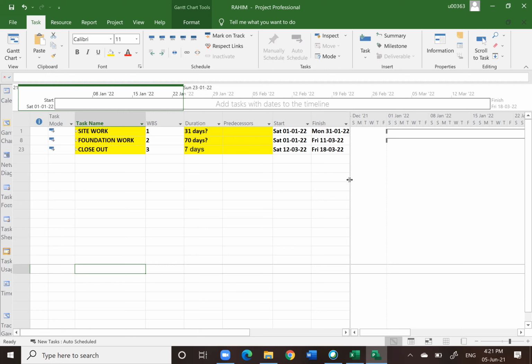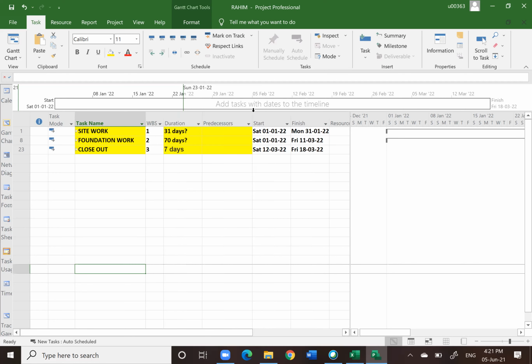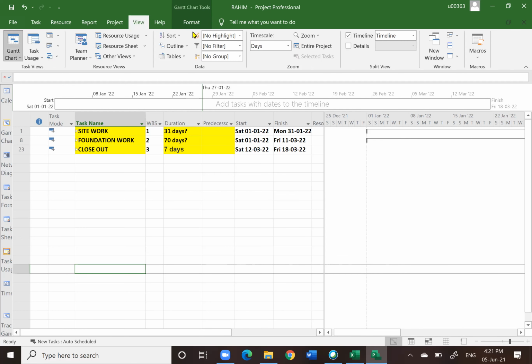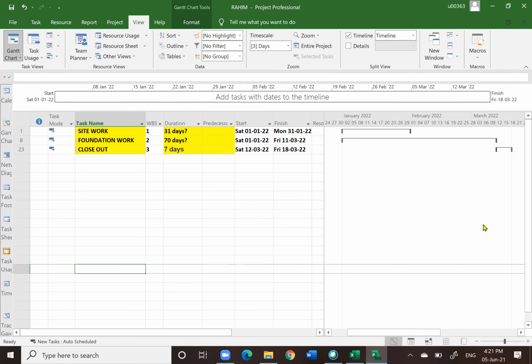Sir, I want to ask regarding the start date and the finish date. They are set automatically, right? We don't need to do the starting and finishing date for the activity?